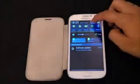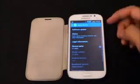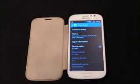So guys, we are up here, so let's go ahead and check the Android version. Right now we have the Android version 4.2.2. That's the Jellybean.